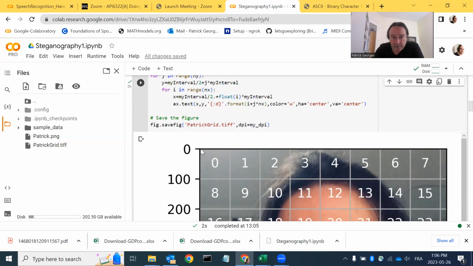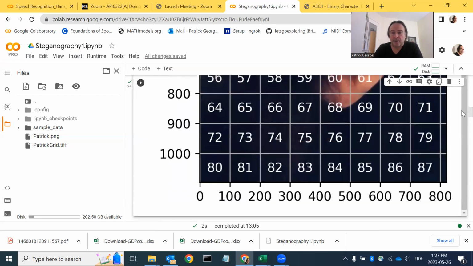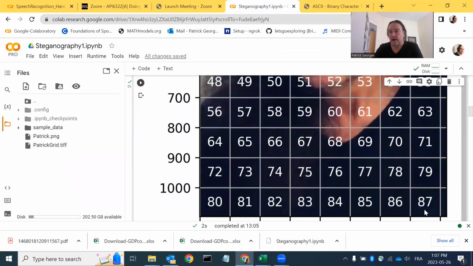So a pixel is a very tiny picture element, put in an adjacent way, and there are 10,000 pixels here, 10,000 pixels here. And if you look at this picture, you can see that there are 87 big squares.